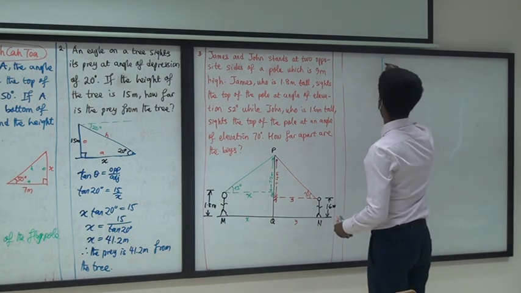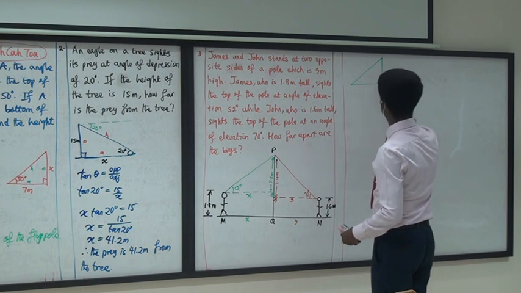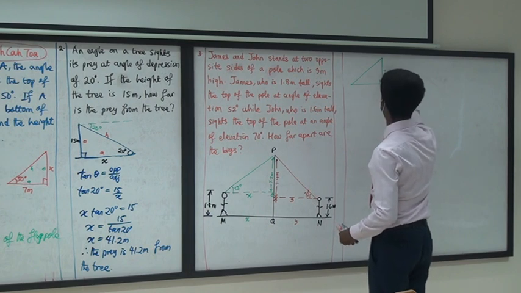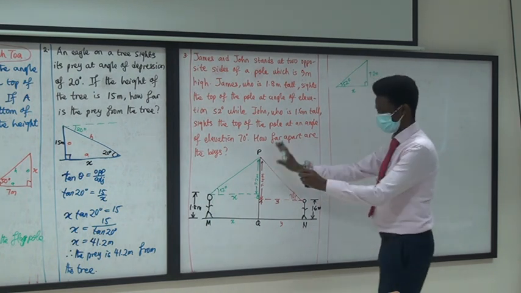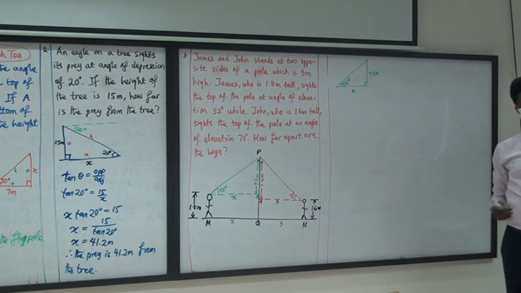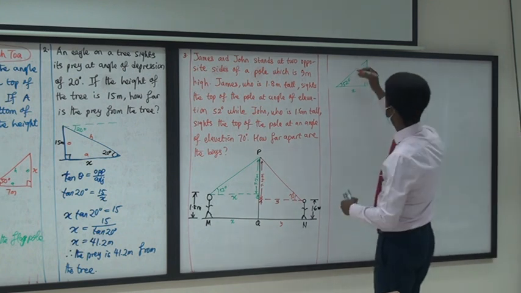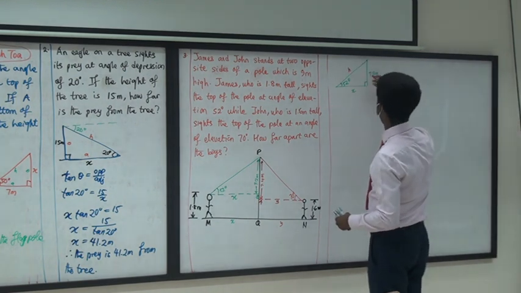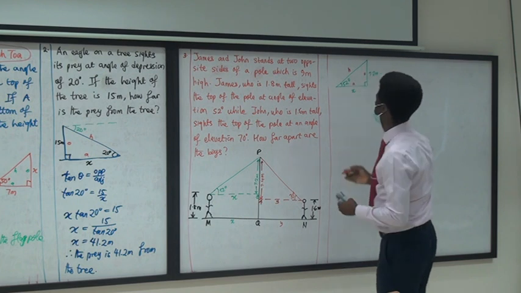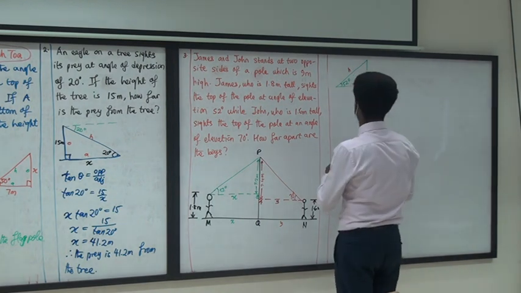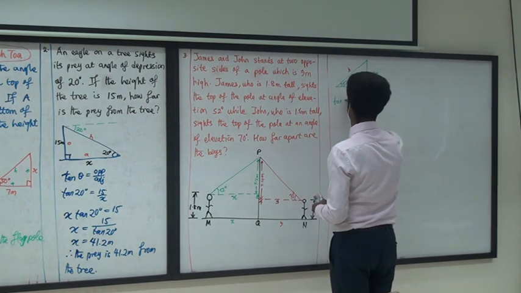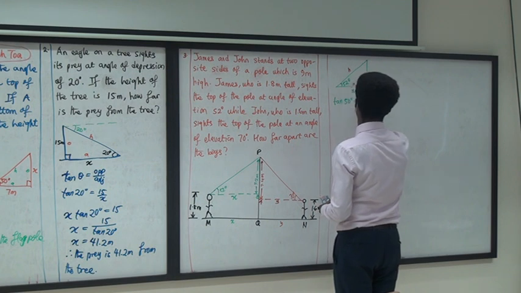What I will do to avoid any error is for each scenario, I draw the diagram that I'm dealing with, to avoid any confusion. Too much information sometimes can confuse you. Again, what's the first thing we need to do? Label. If we label it, what is this? What is this? So what trig ratio? Tan. I will write that in green, so we know this is the green part of it. Tan 52 is equal to some point. Let's stick to writing opposite first.